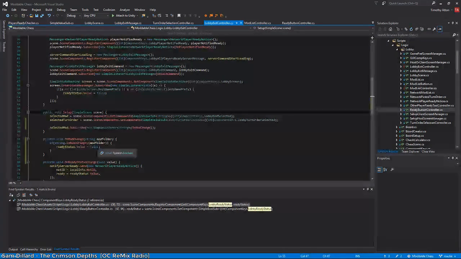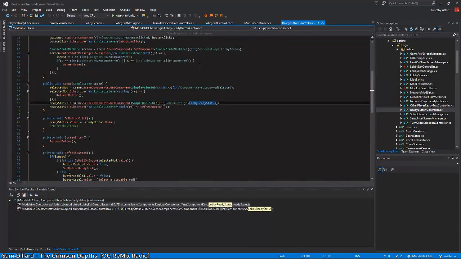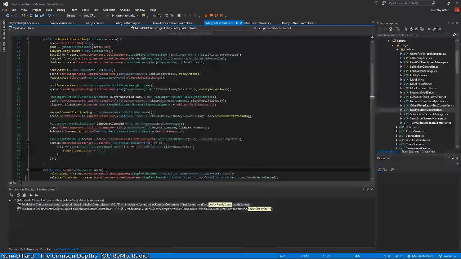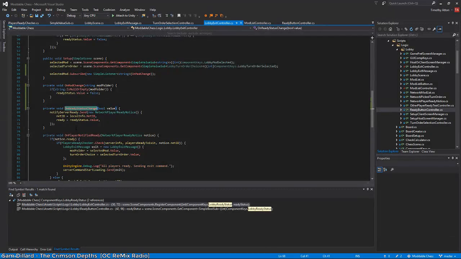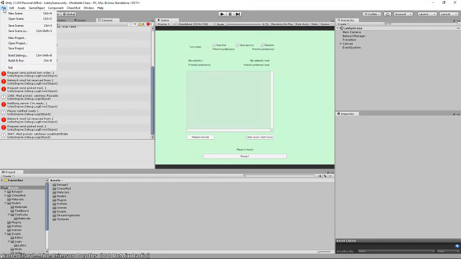Okay, so I think that will fix everything, because then, let's see. Oh yeah, because then we'll send this. Alright, so this should be good. Let's try it again. I guess we should probably rebuild it just to be safe.